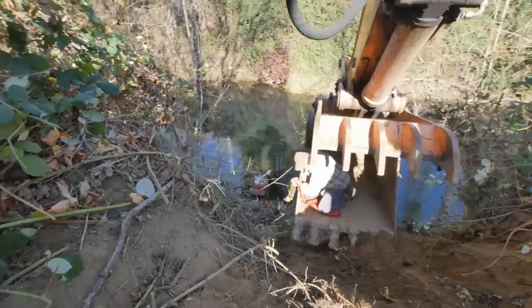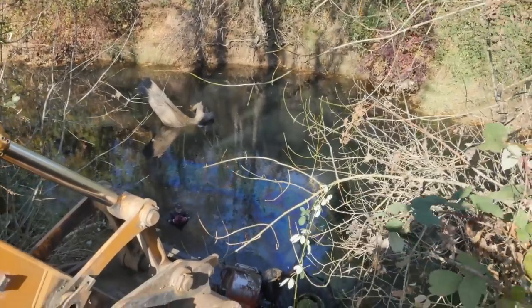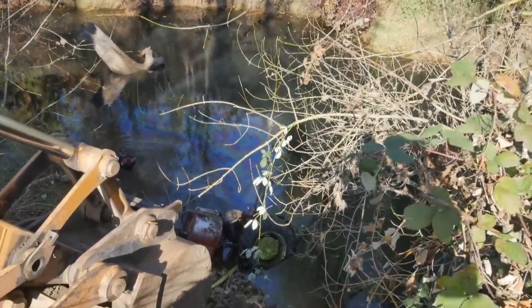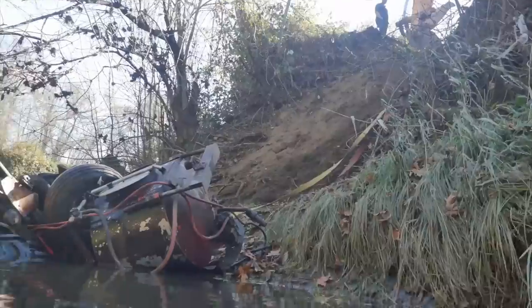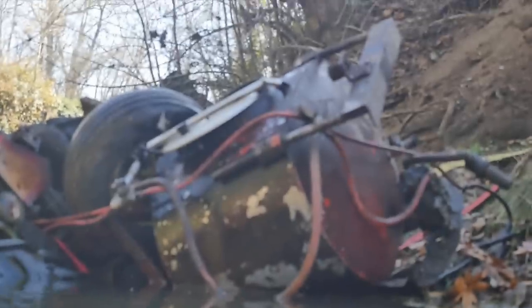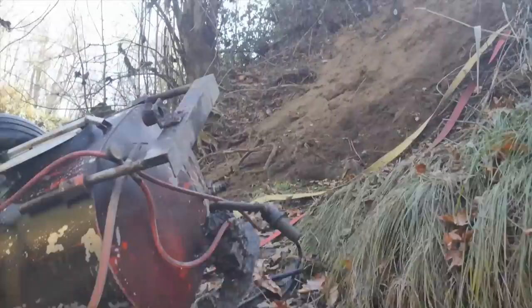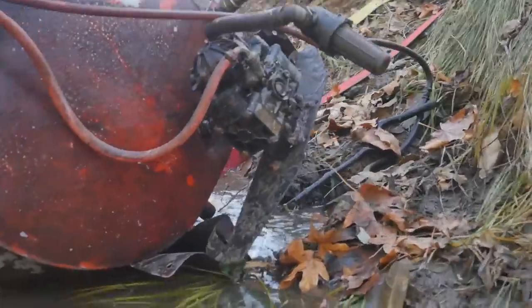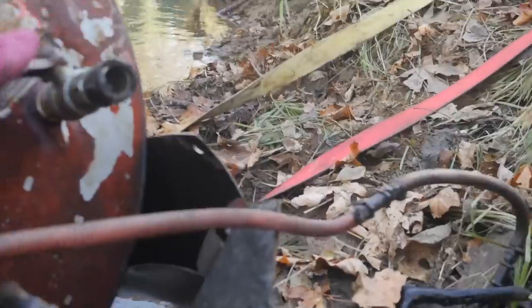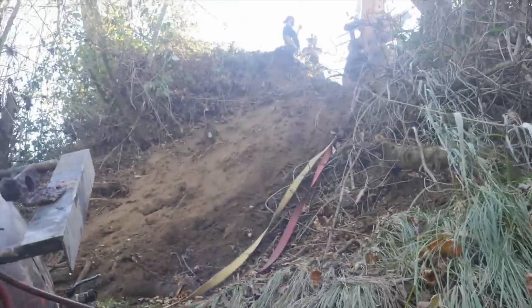Here, Brandon, you switch. Hold on. All right, we're gonna pull. All right, out of the way. Clear. Clear. Yeah, I think they have close to 1,000 pounds of water in that tank. Oh, hey, hold up. Let me see if this valve opens. It is what it is.